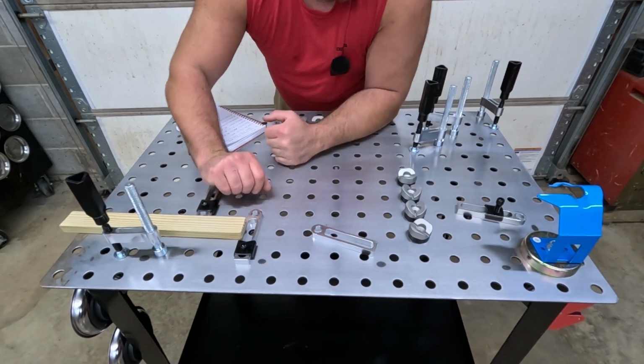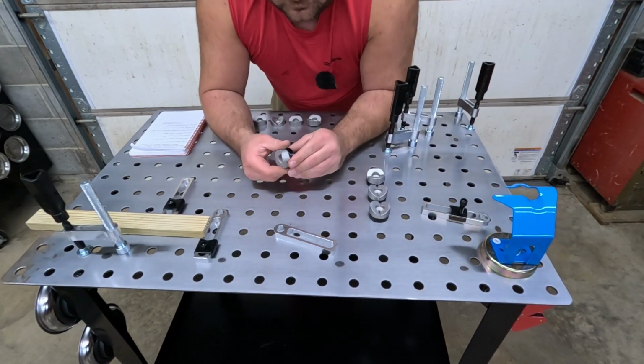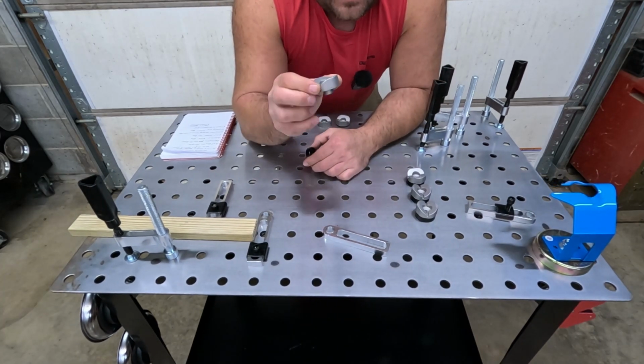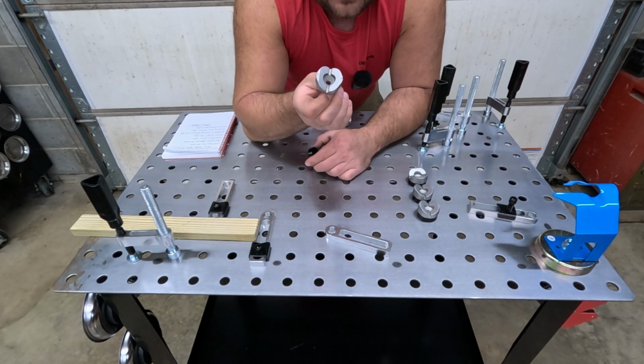The other thing is it comes with these pieces right here. These pieces are V-notched, okay?